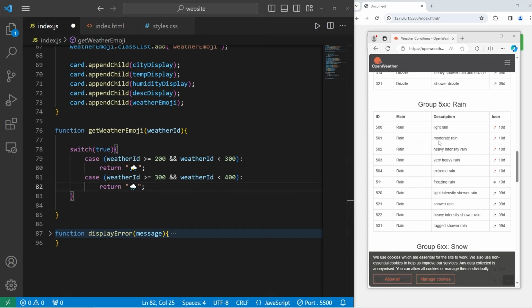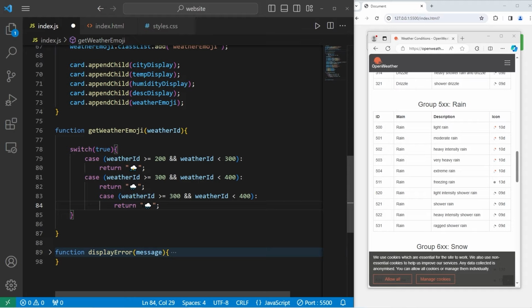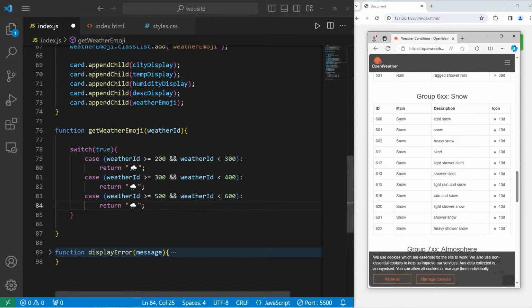So group 500 is also rain, but it's a heavier rain. So let's copy this case, paste it. If our weather ID is greater than or equal to 500 and less than 600, we'll return rain as well. Group 600 is snow.